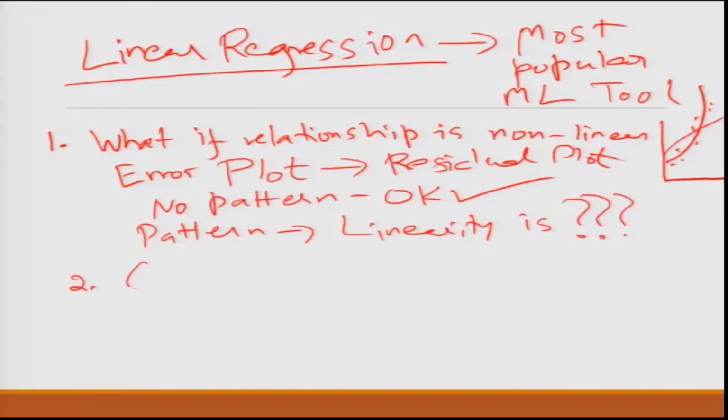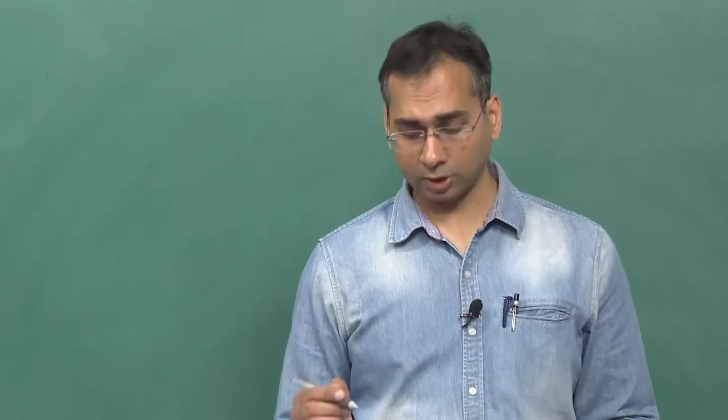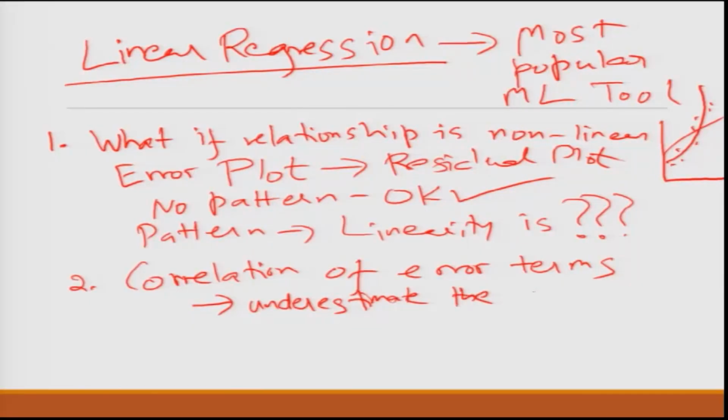The second issue that comes is correlation of error terms. Now, what happens in this case is that whenever you do a regression, the regression will calculate a standard error for you. Now, when the error terms are themselves correlated, you underestimate the standard error. In plain language, you do not know what is the amount of error that you have. You are under the illusion that you have got less error, when the actual error is high. And this is very common, especially in the financial domain, especially in marketing analytics.